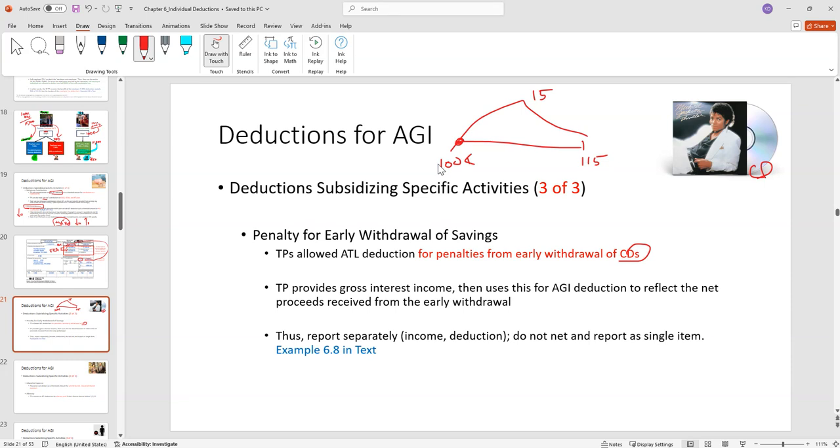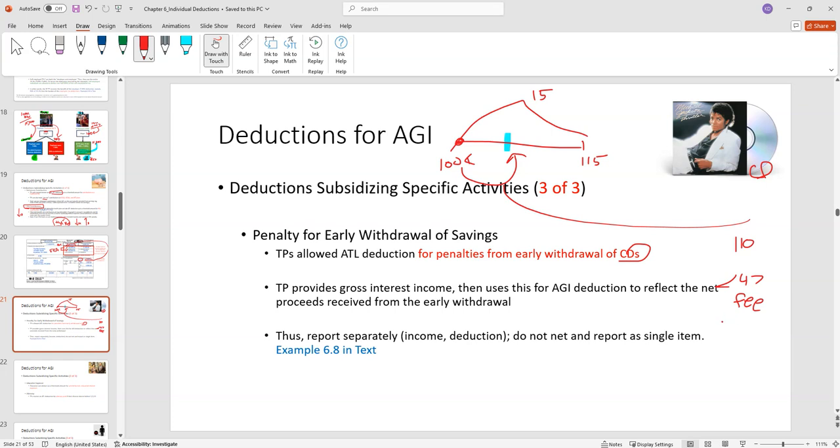One thing that happens is, say you are in need of this money. You put the 100 grand in, they lock it up. If you withdraw it early, say halfway through, they pay out to you, okay, you didn't earn 15, but let's just say you earned 110. And then they also said, okay, you withdrew it early, we're also going to charge you a fee of 4, right? So there's an early withdrawal penalty on there.